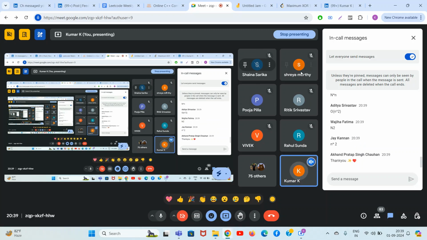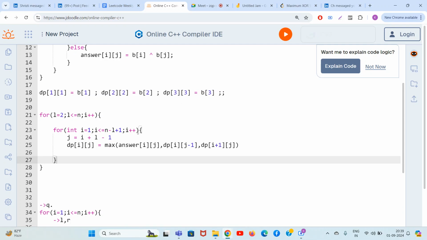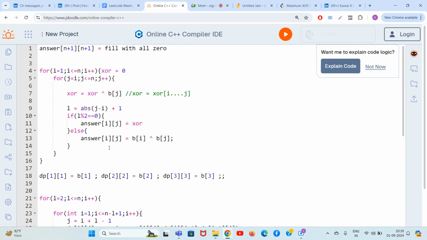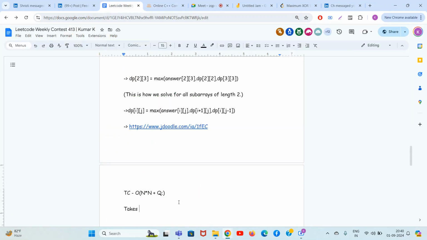n square क्यों स्पेस बोल रहे हो? अखंड प्रताप, थैंक यू फॉर द इमोजी। अरे n स्क्वायर स्पेस नहीं है, 2n स्क्वायर स्पेस है। दो एरे बनाया मैंने, ठीक है, दिखा रहा हूँ। और भी एक है जॉन सीना एरे, you cannot see it. DP ये वाला भी डिक्लेयर नहीं किया, आना चाहिए इतना कोडिंग। Takes O of 2 into n square size, which is n square only. Sorry for the joke. Okay, that's it. Great job.